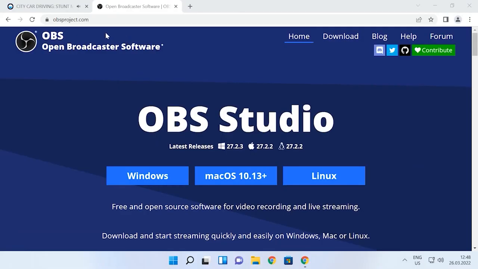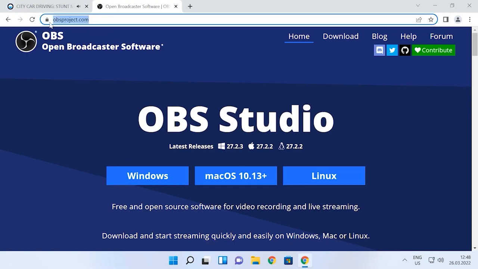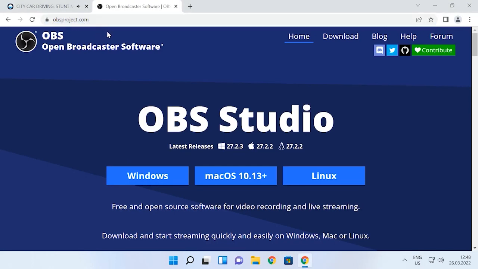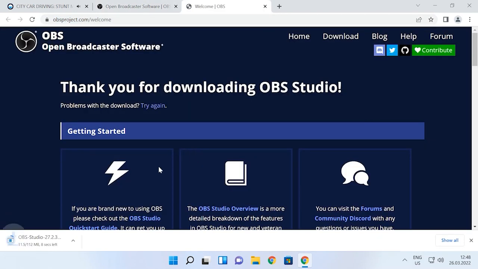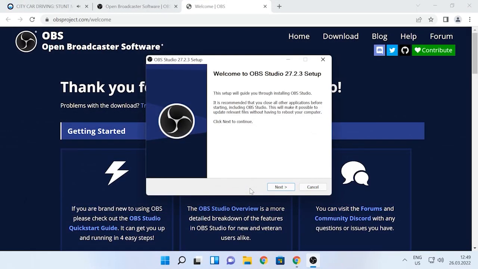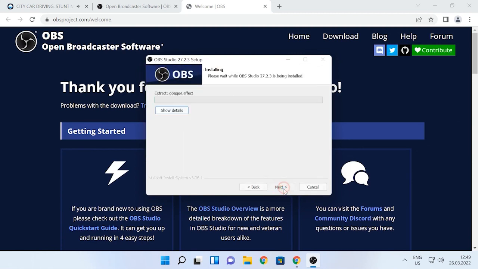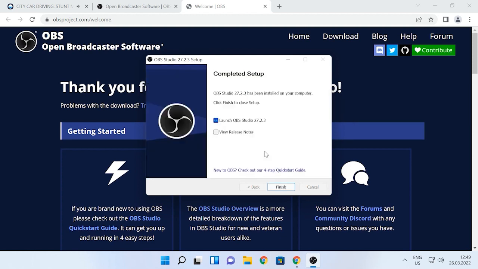To download OBS, follow the link in the description. Select the platform where to install the app. In my case, it is Windows. Run the installer. When the installation is over, start the app.